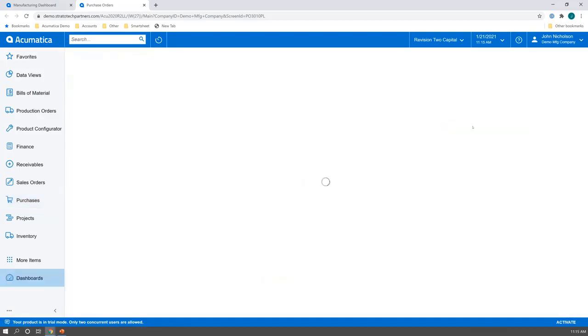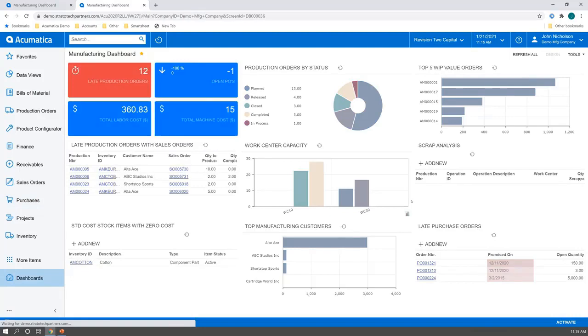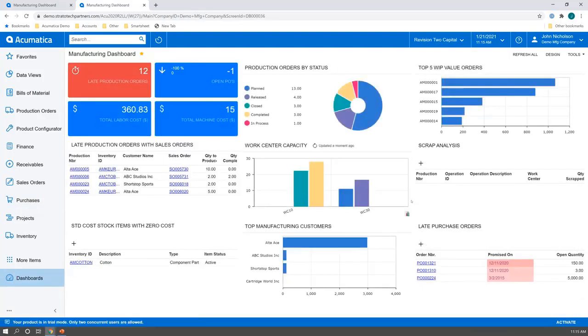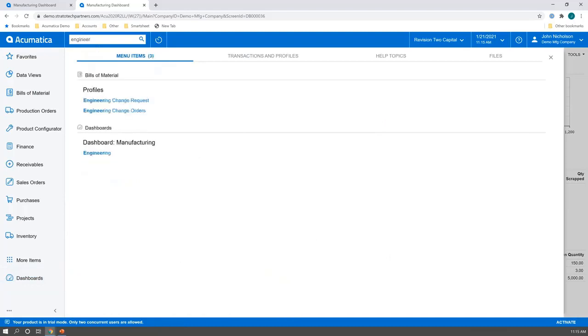So we'll take ourselves back to the manufacturing dashboard, and then I wanted to bring us back to the universal search for a moment. I said things are built around search, and search is a key thing today. One of the things you'll notice with search is we might be looking for a particular menu item on one of those workspace organizations. So we might be looking for, say, an engineering change request. I can type engineer in the universal search, and then tasks that are located in different areas will all be presented for me for review. So that's helpful. I don't have to learn a menu structure. I can focus on tasks.